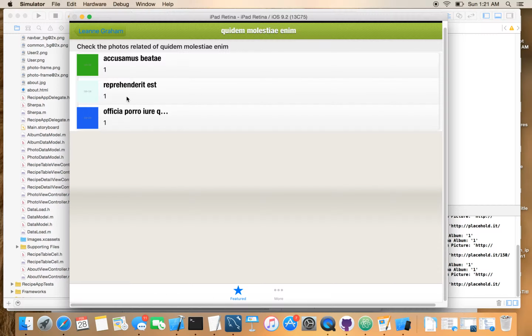Then I'm loading the photo details from this album ID 1, and showing here the album name on the top of the table, UI table view, as well as on the title of the UI table view. I am showing photos related to Kiden, Molestien, and Yin from this album here. So all these photos are here.